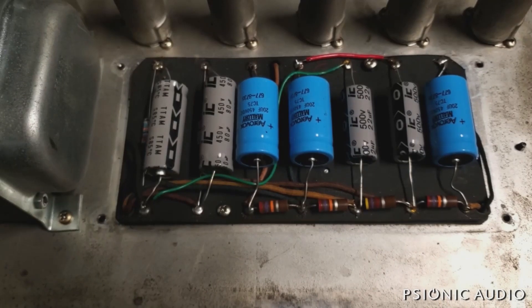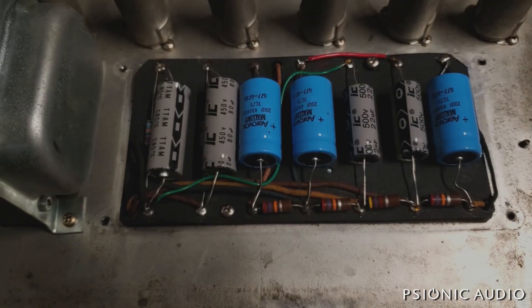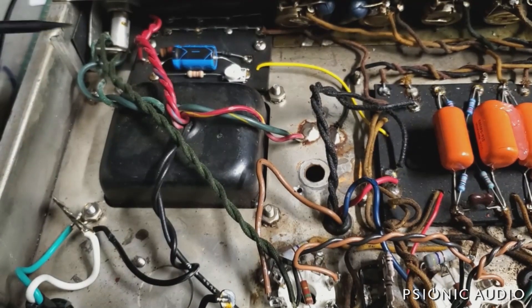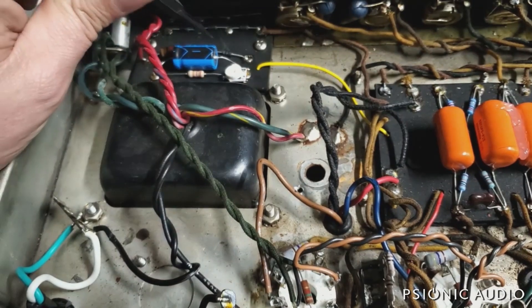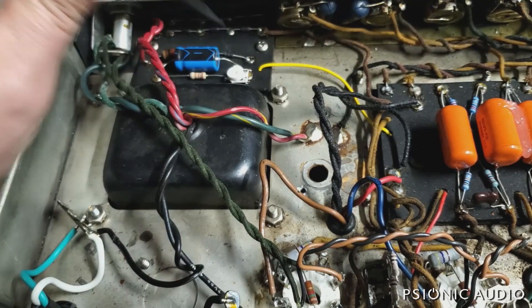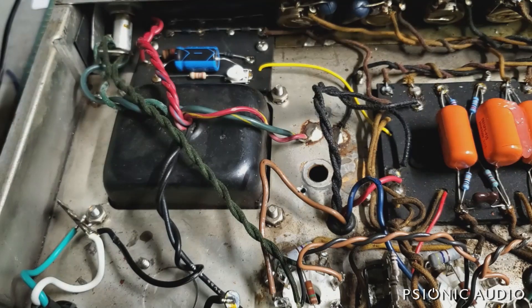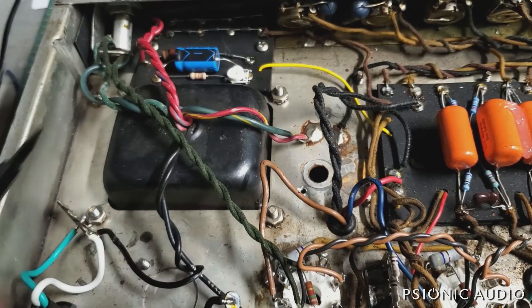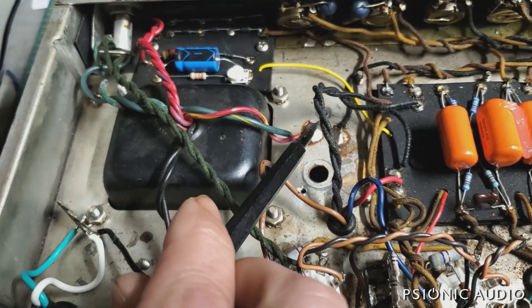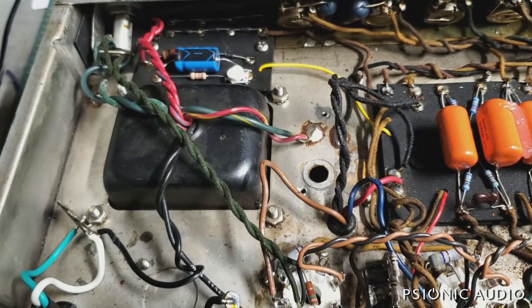I want to know that as of 2021 it has brand new caps which are all working correctly. Let's look at the other side. They rebuilt the majority of the bias board with new diodes and a new cap, and they've installed an adjustable bias — that much is good. The old one-watt resistor here is still remaining; that's usually okay. Grounds are done to chassis, not beautifully in all cases — this one's a kludgy joint — but overall pretty well. I will remove the heater center tap and put in some balance resistors.